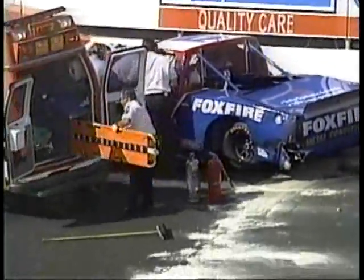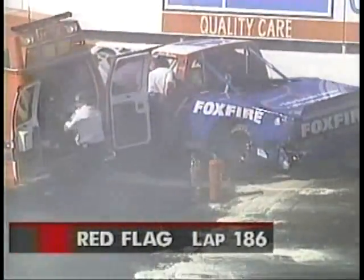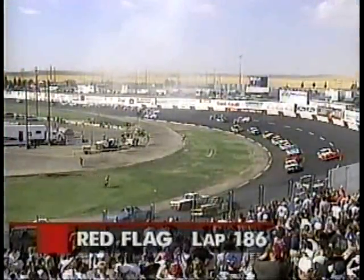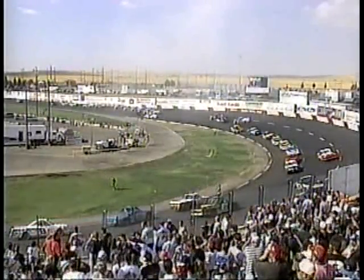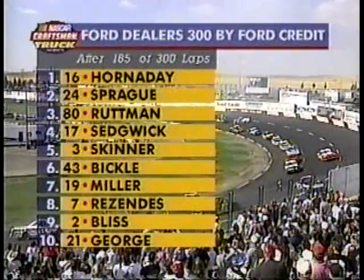And as we said before, we are under a red flag here at Mesa Marin Raceway. Saw Rick McRae earlier today. His wife and daughter were going to the church service here at the racetrack, and we were talking just a bit. He said, I hope it's a good day. Regretfully, it was not. We're coming right back.